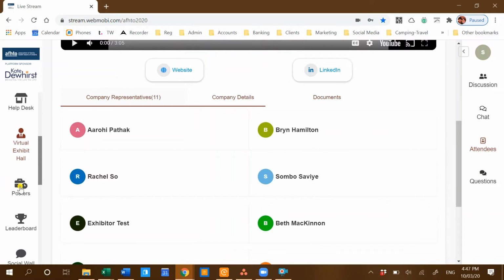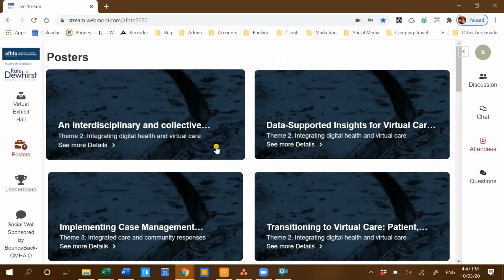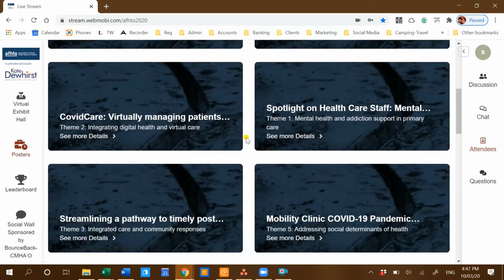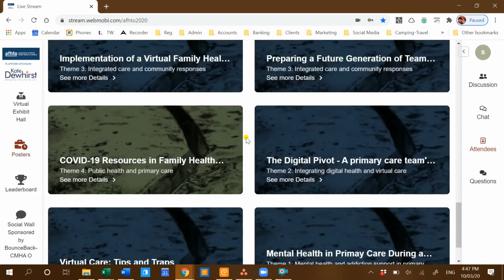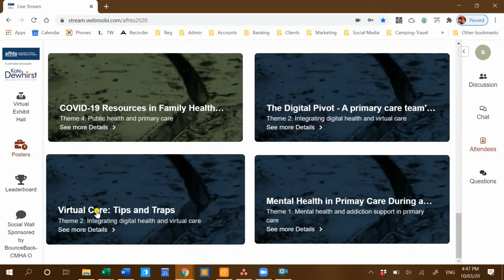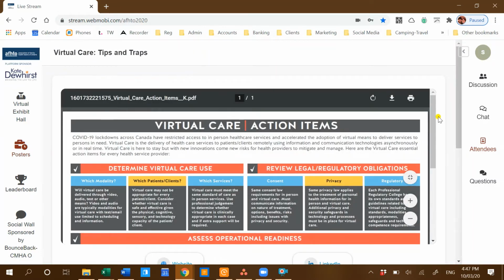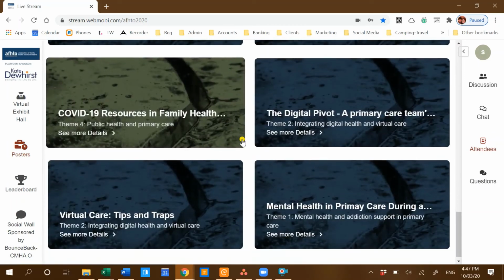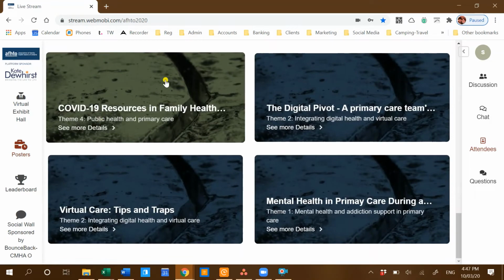I want to show you some of the content that is available to you outside of sessions. First of all, we have posters. The posters for the day that you are attending will show when you click in here. You can click onto the name and you'll be able to view the poster here. We also are featuring in our poster section our Bright Lights Hall of Fame. So any of the green boxes that you see are information about the nominations. So feel free to go in and have a look at those and read about our Bright Lights Award nominees and winners.